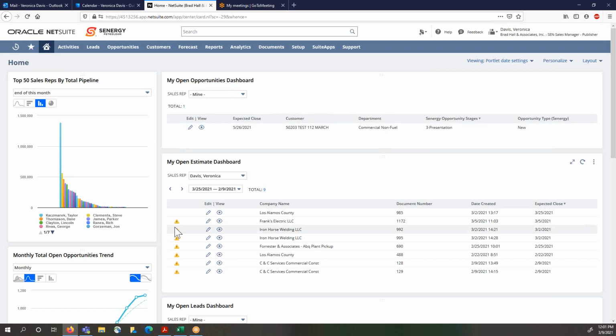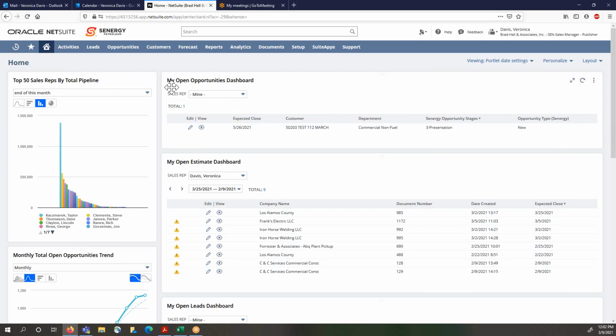What you will notice is eventually you guys are going to start seeing these exclamation points on the side. That means that your expected close date is now in the past, which means you absolutely need to update it. When the time comes for you to start progressing your opportunities through the pipeline, it is as simple as coming and hovering over here and clicking directly on this pencil, and it's going to take you directly into editing your particular opportunity.